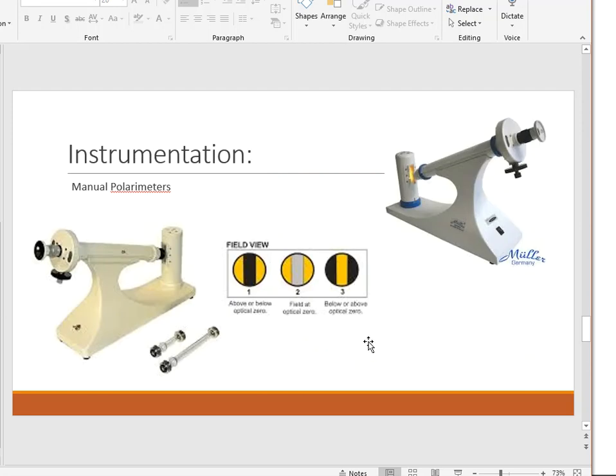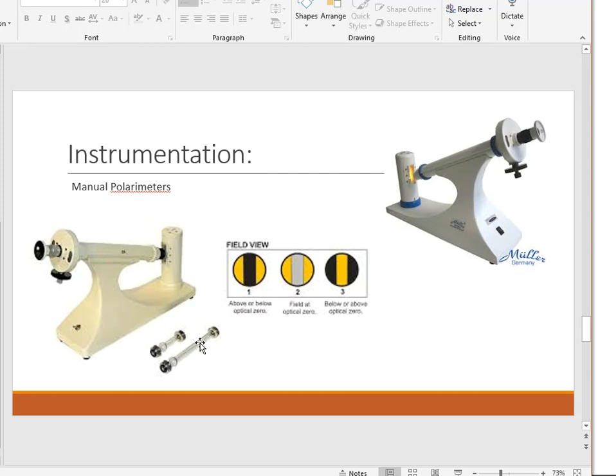Here are the old school polarimeters, something that you might have seen in a laboratory at some point in time. So here's the view piece. You are the detector for the instrument. It doesn't have anything automated. And then over here to the end, this is the light beam, and you can kind of see the bulb on the inside turned on, and that light energy is going into the sample compartment, which would be in this long cylindrical tube.